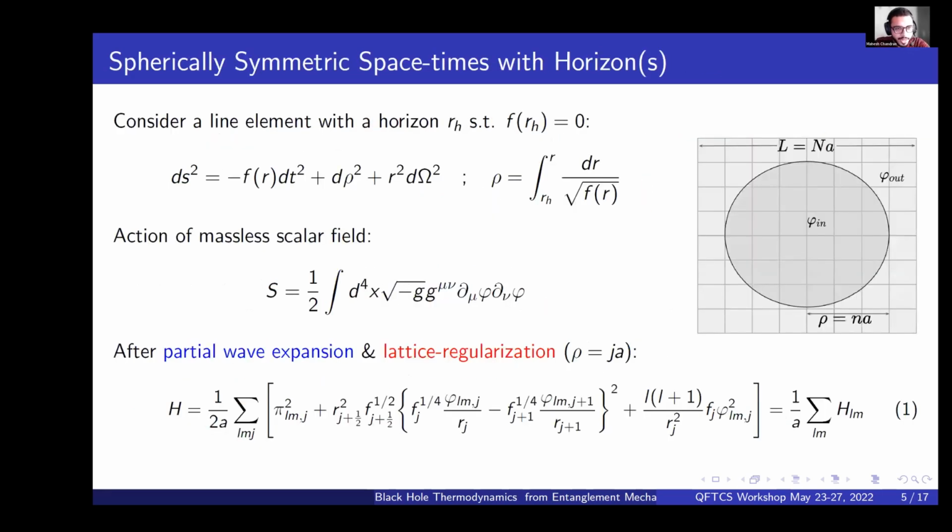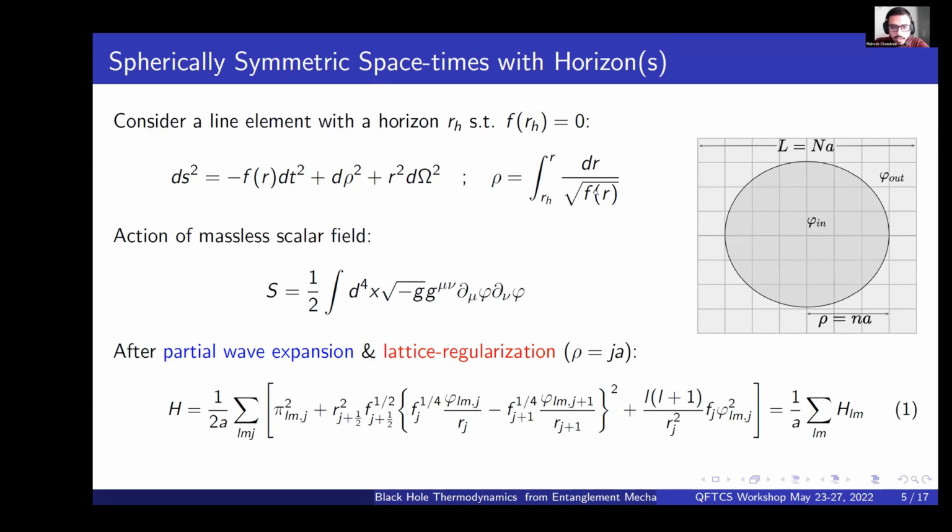Okay, so we first consider a line element, which is basically static, spherically symmetric in 3+1 dimensions. The only difference is that instead of the radial coordinate, what we'll be looking at is the proper length coordinate. And of course, we are considering an f(r) where we are considering a spacetime which has a horizon. Basically, f(r) has roots. And what we see is that this proper length coordinate is something which is 0 at the horizon, and calculates the distance into the region where f(r) is positive.